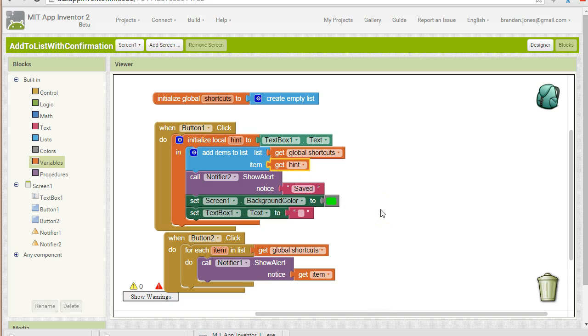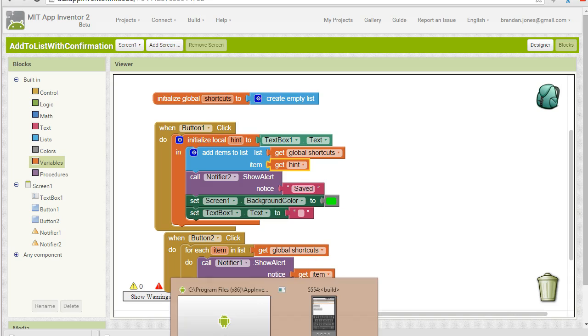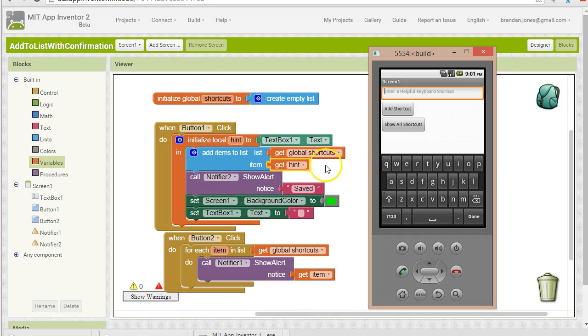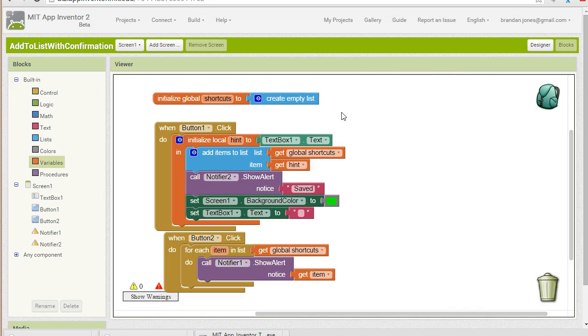So what we've done so far, we would not notice any behavioral changes in our application yet. It's doing the same thing. It's just doing that thing in one additional step so that we can take the text that the user enters and we can store it in this variable. And why do we want to do that? We want to do that so that we can put an if test around it.